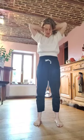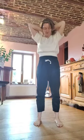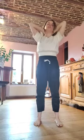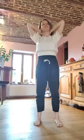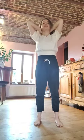Just a few times. Down, press, release, lift up. Down, press, release, lift up. Now to the left side, press, lift up. Left press, release, lift up. One more. Left press, release, lift up. To the right side, squeeze the neck, lift up, release, squeeze, and lift up, release. Squeeze, lift up, release. One more.